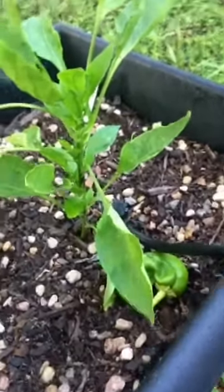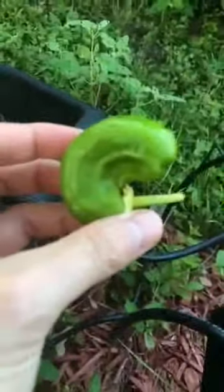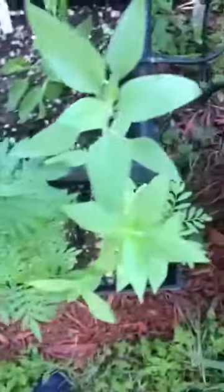Today on Good Morning Gardeners, the jalapeno has dropped, the spaghetti squash continues to struggle, and the peppers are oranging. Okay, so this morning I come out and I see in the garden that the jalapeno has dropped. It was always a little bit awkward, so I'm kind of excited that it came off because it came out like this.